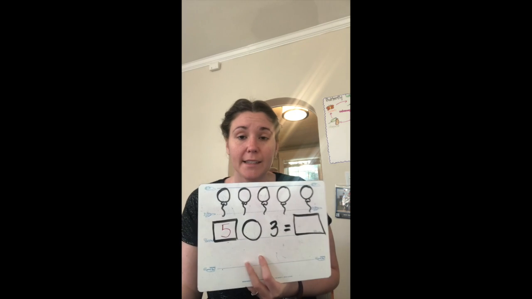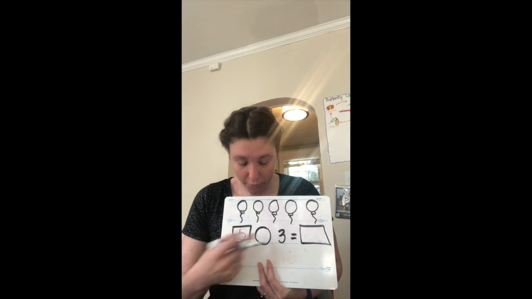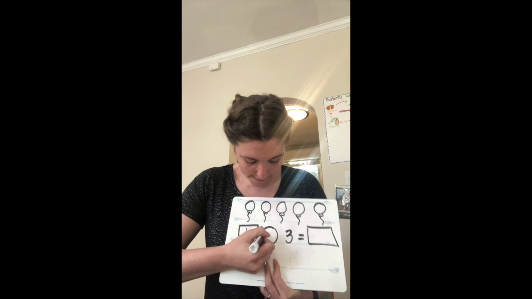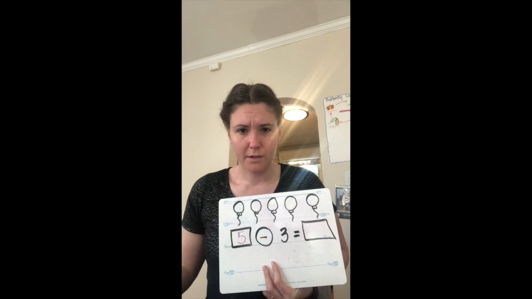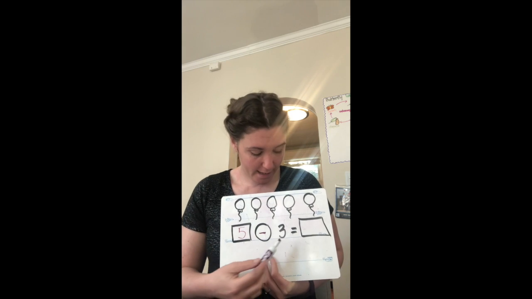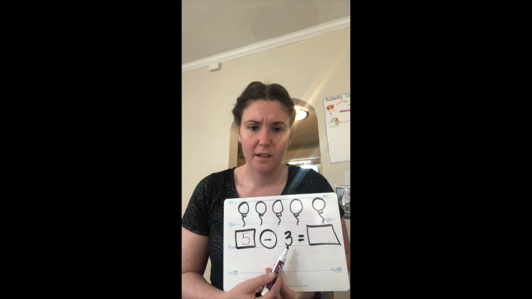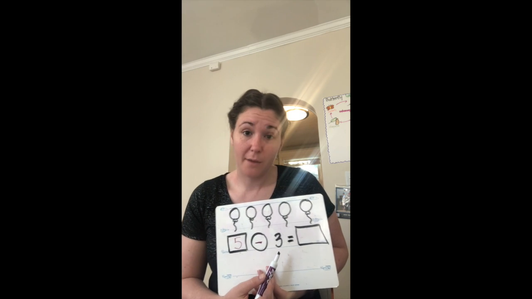Then since we're practicing subtraction, in this circle, I have to put that very special symbol called a minus sign. So now it says five minus, and this number was given to us, three. That means we're taking three balloons away.